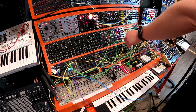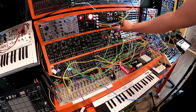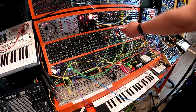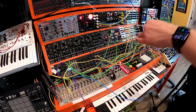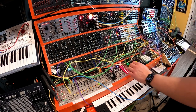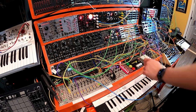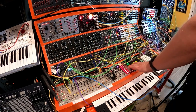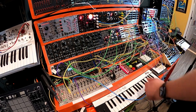So if I plug it into this right here, and then this knob is adjusting basically the volume of it. So this, you would feed like a separate accent into it with a different voltage to, you know, add accent and that sort of thing. The other mode, you can actually feed it a separate trigger, or something else for that matter, but it kind of makes a different tone. Or you could use a gate to gate the input. So whatever. Anyway, that's pretty cool.